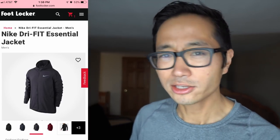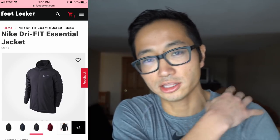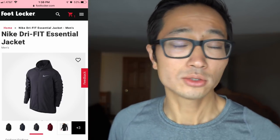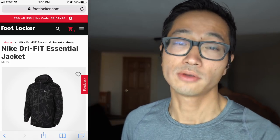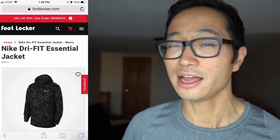Number seven Black Friday deal is from Foot Locker - the Nike Dry Fit Essential jacket. I don't have this jacket but I've been really looking at it and it reminds me of an older Nike jacket I own. On Foot Locker you can use the code Friday20 to get 20% off but you have to spend $100. The regular solid colors are $80, so you'd need to add something else. But the urban camo color is $100 - use the code to get it down to $80 for a really nice winter running jacket.